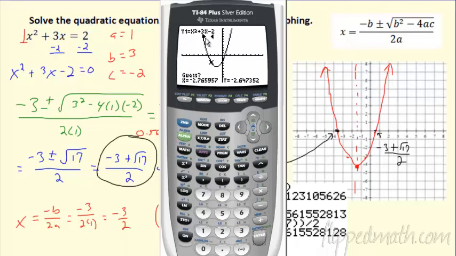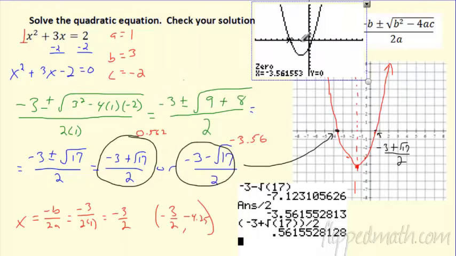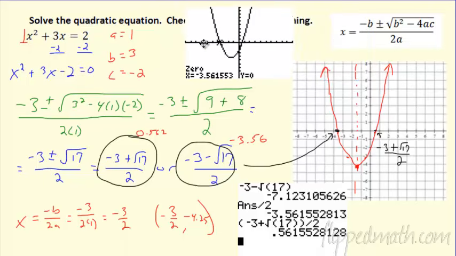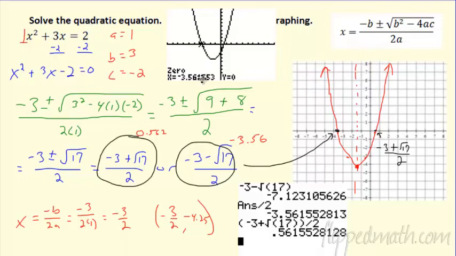So it's looking between these 2 arrows here for the root, and there it is. It wants you to guess, but you don't have to. If you want to guess, you try to get right on the root. Hit enter, boom. And what does that tell us? One of the roots. And we knew that, didn't we? Isn't that what we said? We said negative 3.561. We rounded it. There it is. So that'll hook us up.